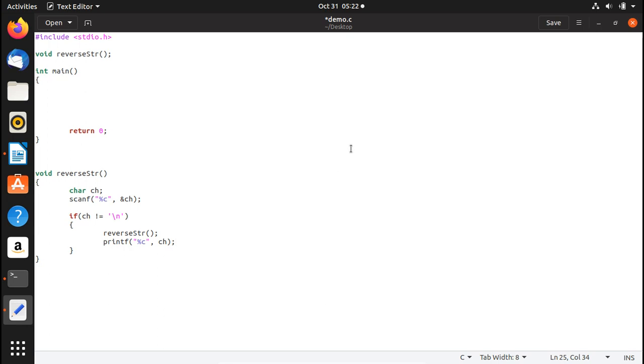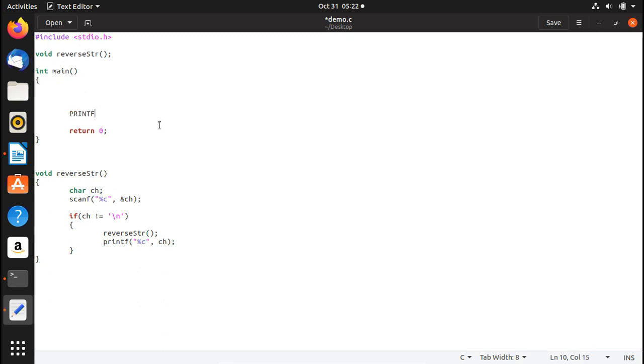Okay, so now what we would do would basically write here print, actually everything, the scan thing, we have it inside the reverse str function, so we do not actually need to scan inside the main function. It would scan inside the reverse str function.